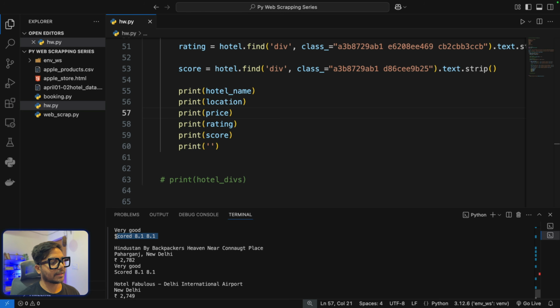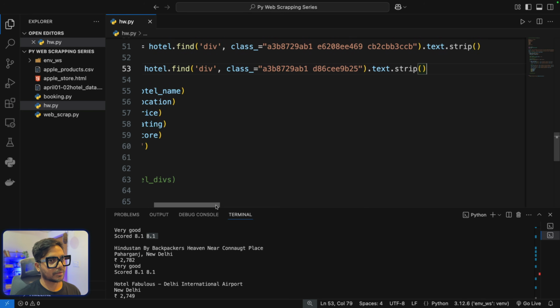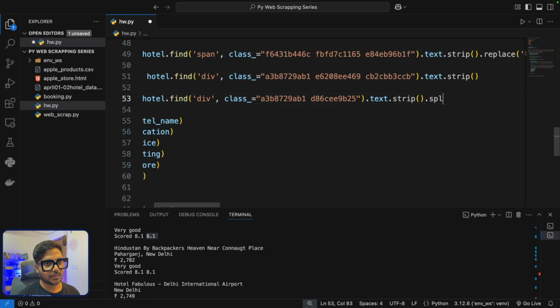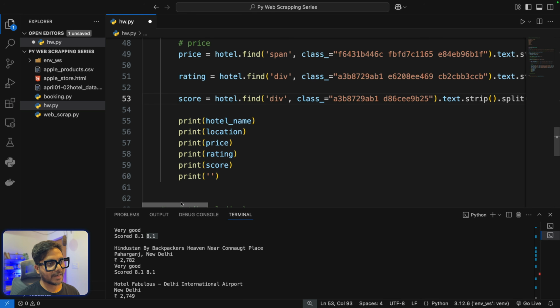As this is converted into a single string, I can convert it into a list using this space as a kind of delimiter, and then I can access the last element, the last item, which is going to be -1. So it's going to be a smart move. What we will be doing is to convert it, you can say split, and we want to split it using space, and once you split it, we can access the -1 element, and this is how it's going to convert it back to a string again.